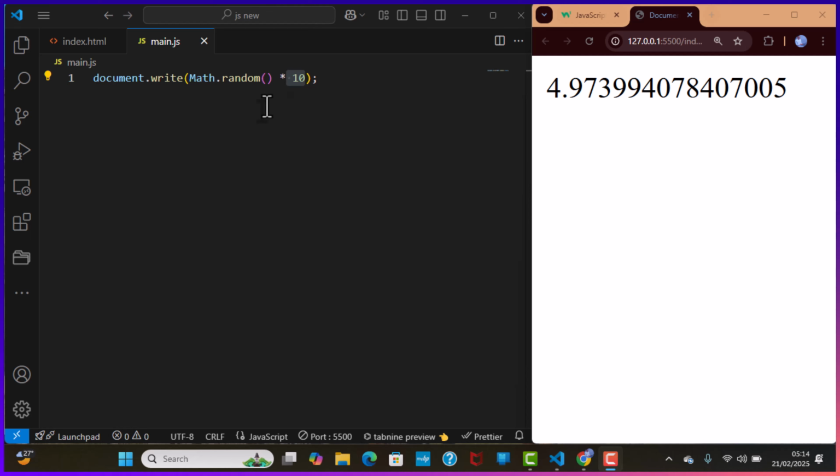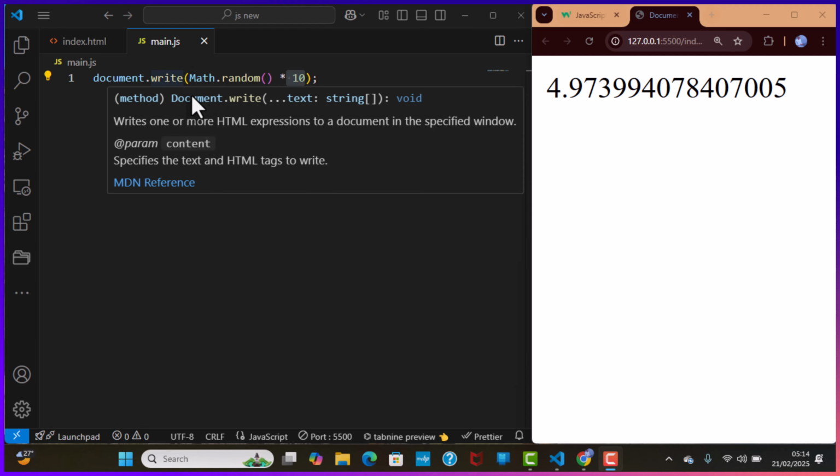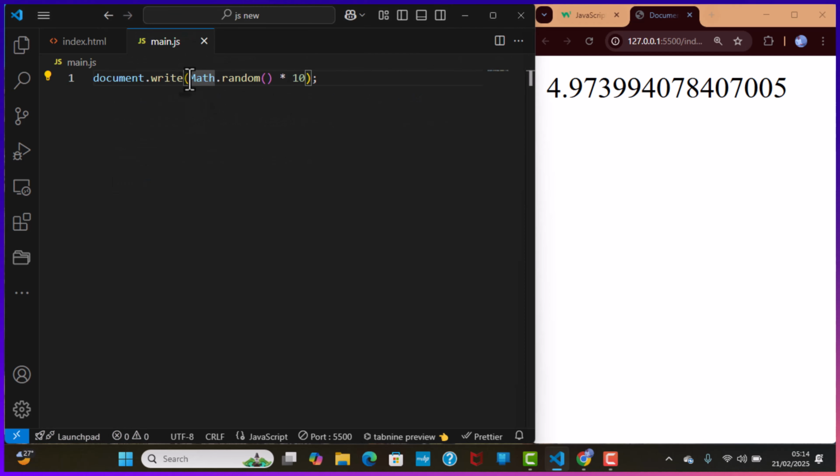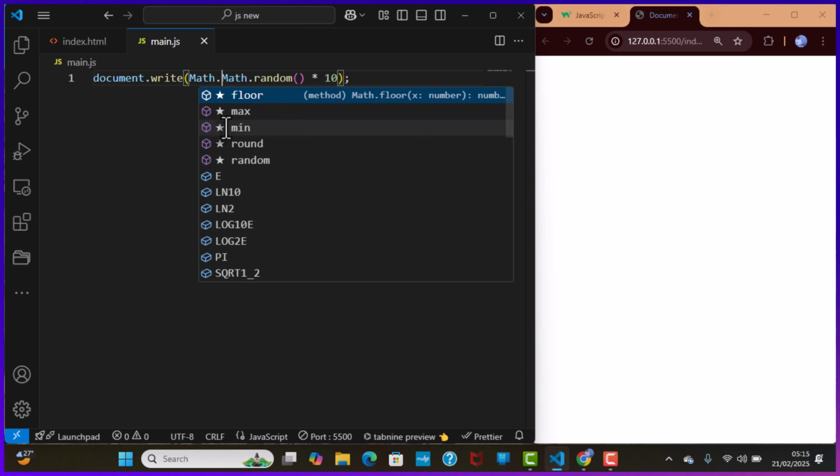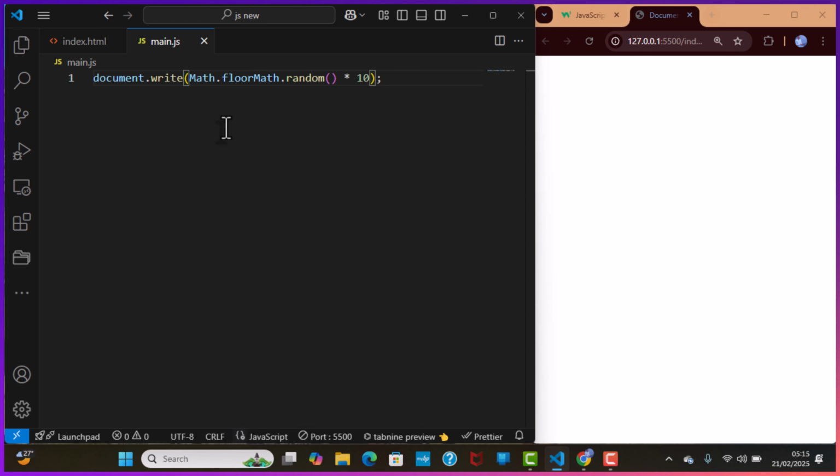And we can as well add the other JavaScript Math functions here, like Math.floor.